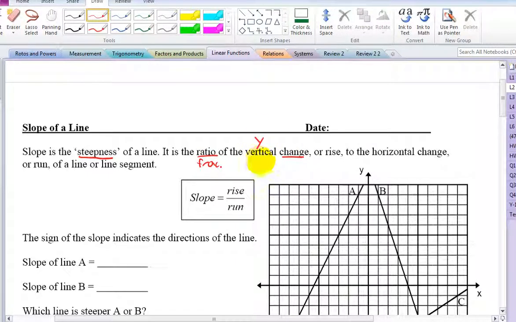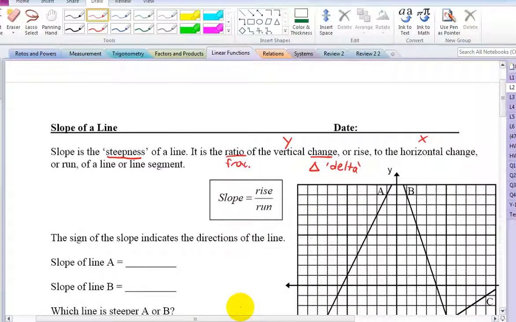Now what we do for change, we call that delta, and we use a triangle for that. So you'll probably see that, and that's very common in math, and especially in physics, delta. Just like the faucet, like the river, like the town, delta. Okay? Now there's also a run, or the horizontal change, and that's the x. Now in English, we always read which direction?